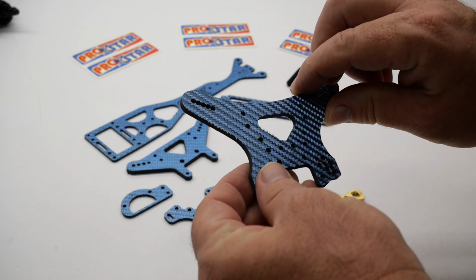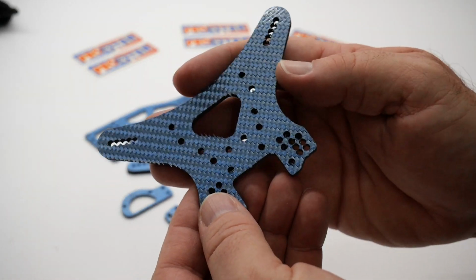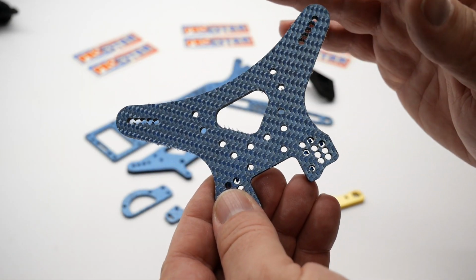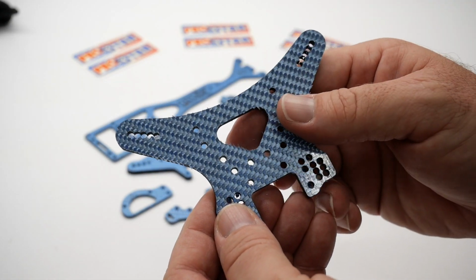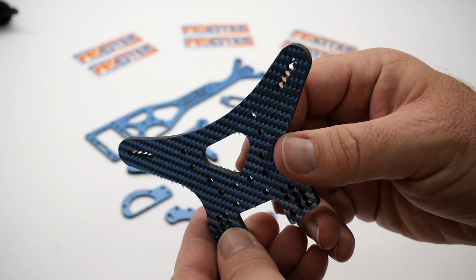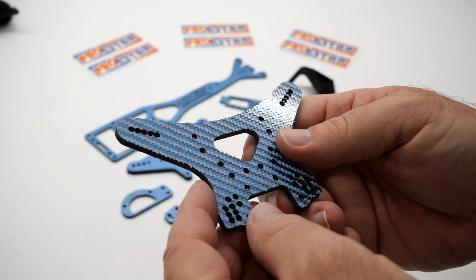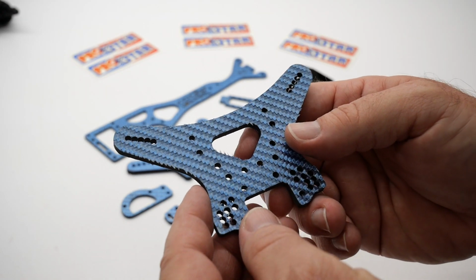Now, I do suggest to prep all of these items with some CA glue on the actual top edges here. I have a video on that, and I'll link that in the upper right hand corner if you guys have some questions about how to prep carbon fiber. Highly suggest it. It keeps everything together and adds a little bit more durability to your products.